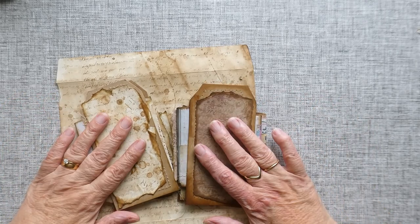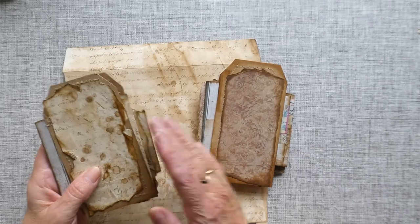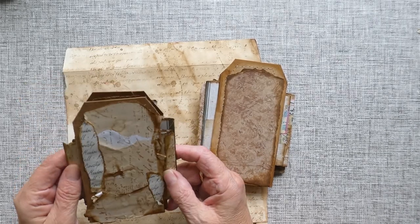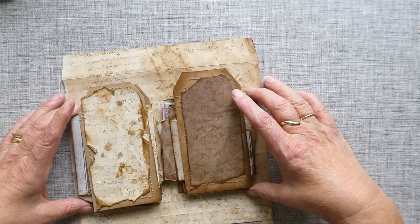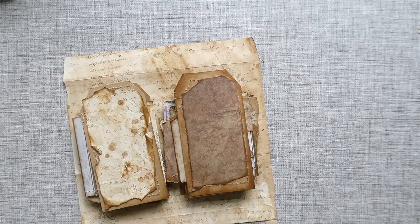So we just strengthened the folds, and we've also extended and given it a bit more texture on the outside folds as well, which I think is quite nice. I quite like that sort of look. Okay, so off to do some more. Be back soon.